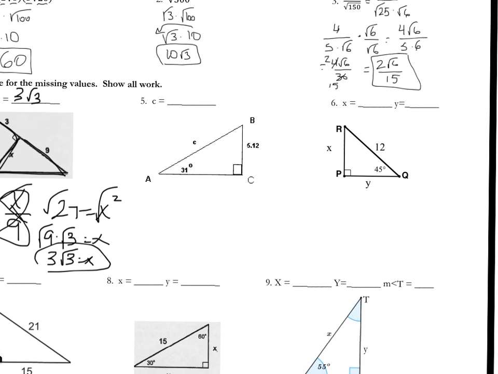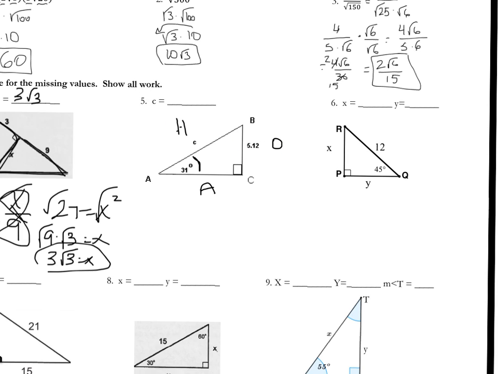Okay, question 2. This is the first time we have to use trig. Notice how this is an angle of 31 degrees. It's not an angle of 30, so we can't use our special right triangles. So here we go. I'm going to set up my opposite, adjacent, and hypotenuse all based off of this angle. We're looking for side C. That's the hypotenuse. So I need to figure out which trig function deals with opposite and hypotenuse. That's going to be sine.